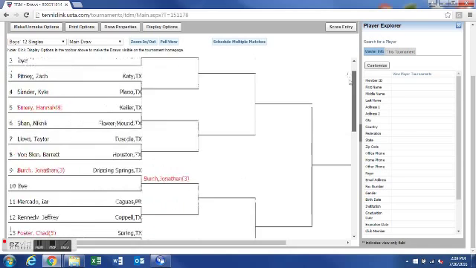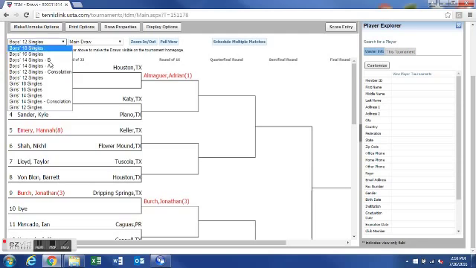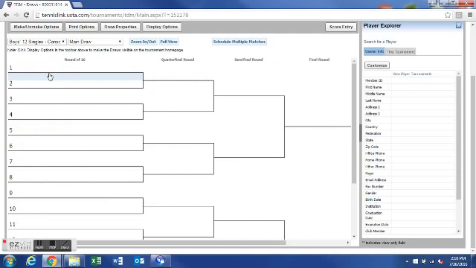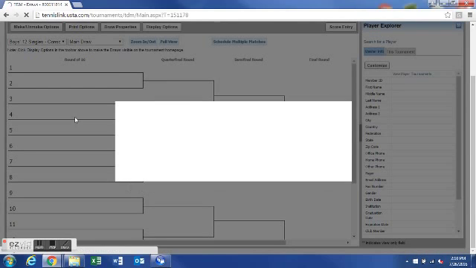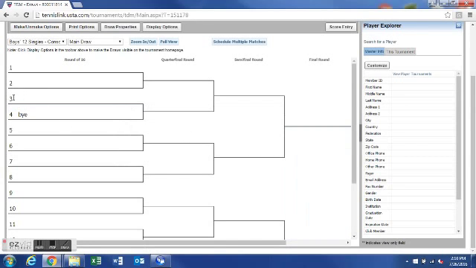Where it wouldn't be 16 is, say, if Zach Pitney decided to withdraw and Kyle Sander advanced, then there would only be 15 possible losers because only one kid can lose between Adrian and Kyle. So let's say there are only 15 and I need to put a bye into my constellation. The 16th slot of the first-off constellation is this line right here, number 4. I would assign the player to a bye spot because the 15th player that loses would go into line 3 and would automatically get that bye.